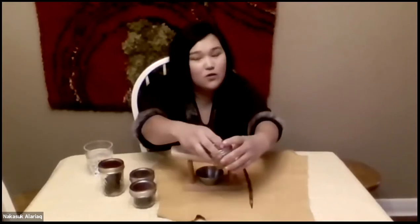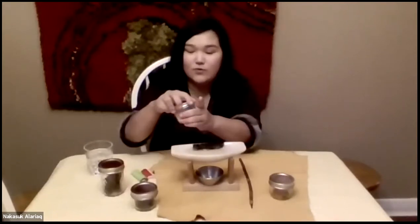So you have your stone vessel, and inside you put, I have some olive oil, but you can technically use any oil. Traditionally, it was whale oil. And you mix it with some Arctic cotton here, which is this. It grows in little bogs and swampy areas, and you collect it in the summer and fall, and you can save it for the winter. This is actually pretty old, so it lasts a long time.